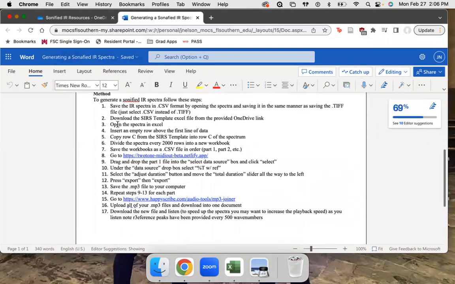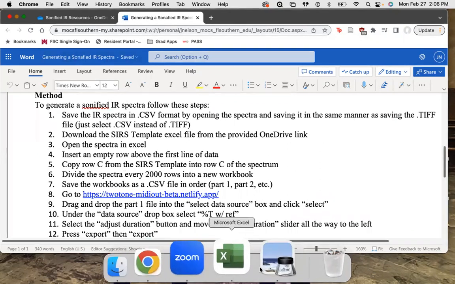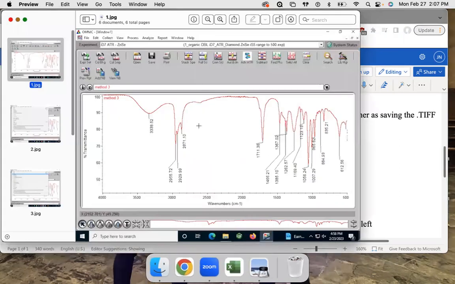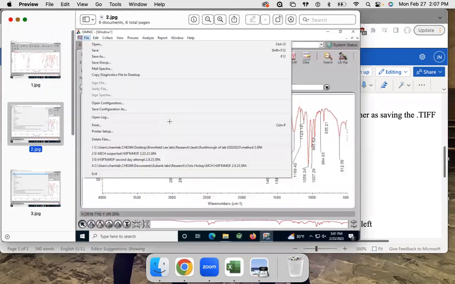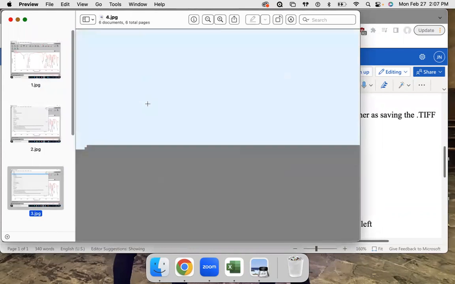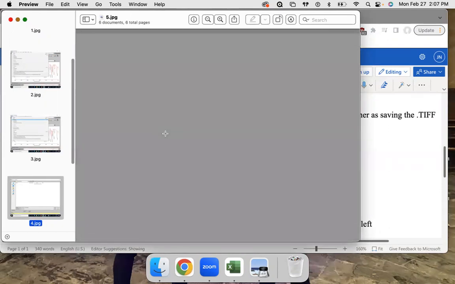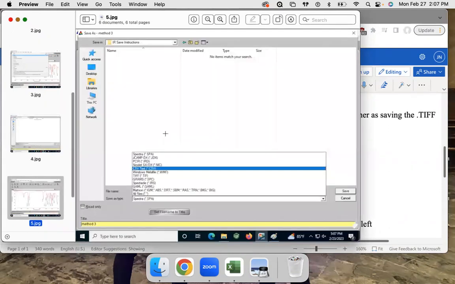Now, our first step to generating the sonified IR is that we will need to save our IR in a CSV file format. So to do that, when you have your spectra open in the laboratory computer, you're going to want to select File and select Save As, and then select your folder and change the file name to match the way you've done all semester.